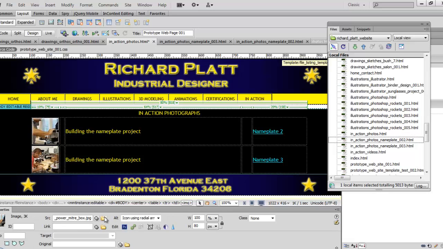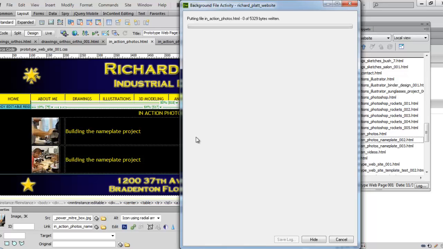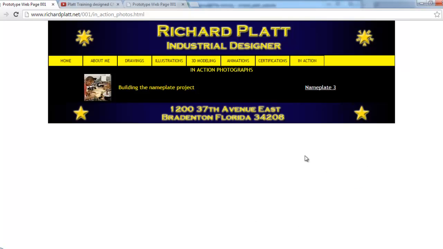Come back over here and click on this guy, and this time I got it the first time, so that's great. So come over here and click on him, and let's do a Control Shift U, and see when I do that, it automatically saves my file for me, or at least asks me to save my file. So it's now uploading the file to my web server with Yahoo. While it's doing that, I'm going to get into Google Chrome and take a look at it.